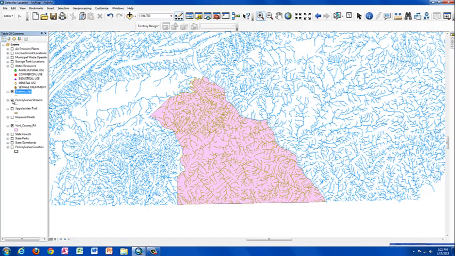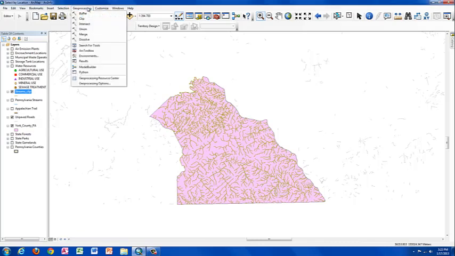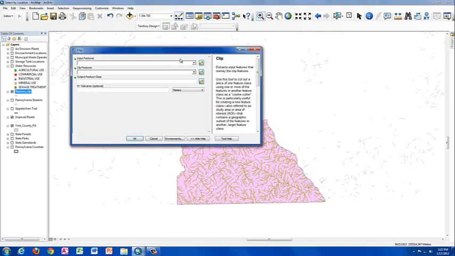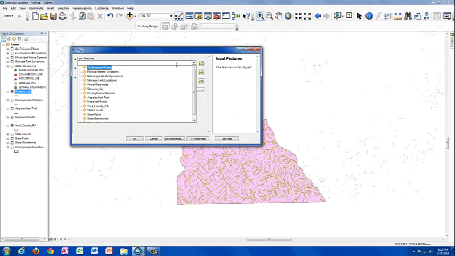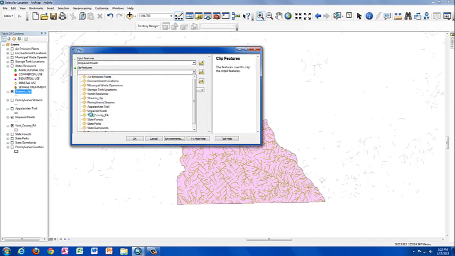Now you can turn off the Pennsylvania streams, and we'll turn on the unpaved roads and do the same thing. We're going to clip it to the York County boundary. Again, we're going to go up to Geoprocessing, choose our clip tool. Our input feature, again, is the feature that we need to clip. So that's going to be our unpaved roads. The clip feature is York County, Pennsylvania.